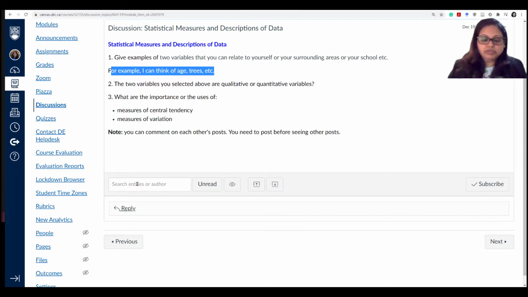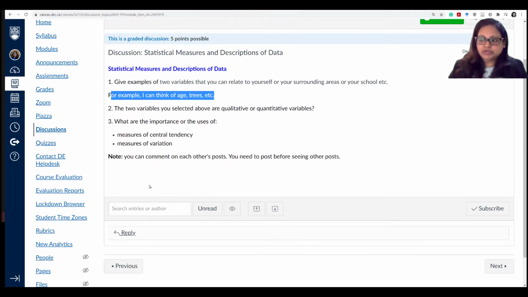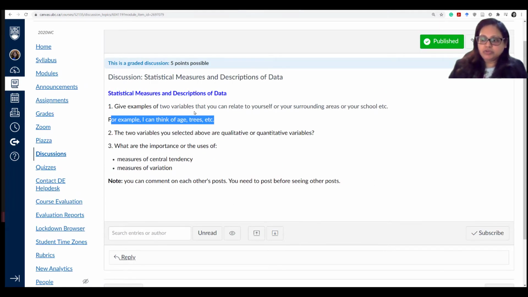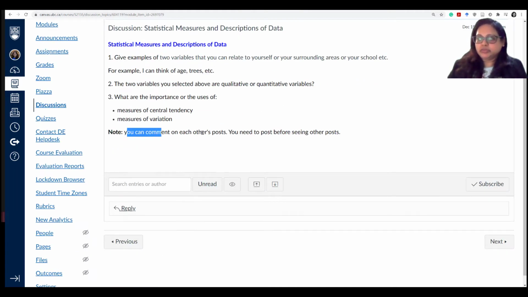What I will see is whether the comments are meaningful or not. Because if anything is not meaningful or if you skip anything, then you are not going to get the marks. So it's easier to do. You just need to write down your comments for question 1, question 2, question 3. And then you also need to comment on each other's post.